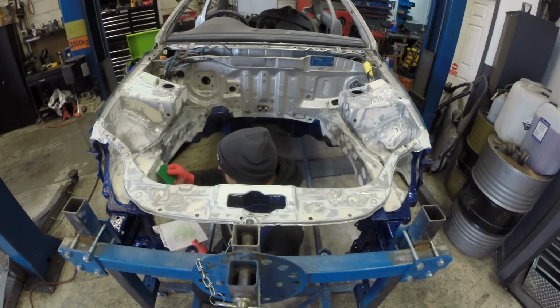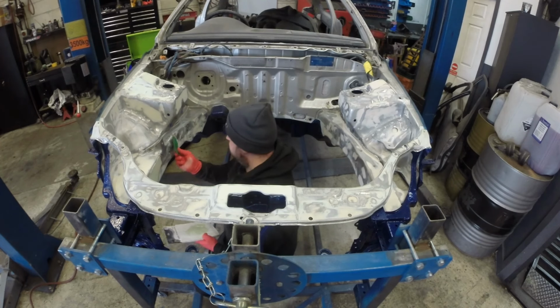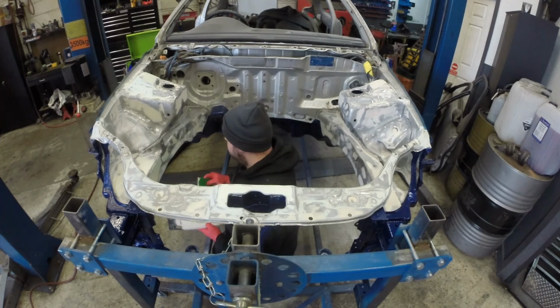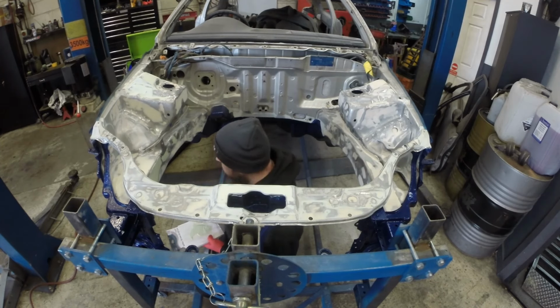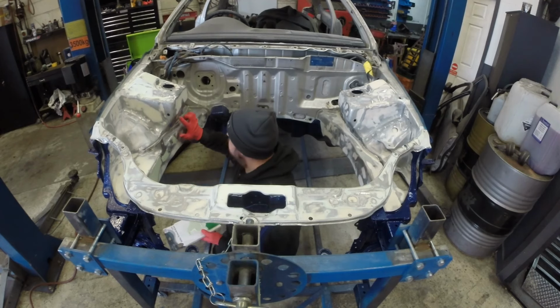Okay, moving on to the worst part of the build for me. I don't mind doing filler work, but engine bay filler work is a nightmare. So obviously we welded all the holes up in the engine bay. That was all done. Then we're moving on to skimming everything. So we're skimming over all the spot welds, smoothing all the metal in, doing a lot of work there. Trouble is, it's a big flat area, like a quarter panel.